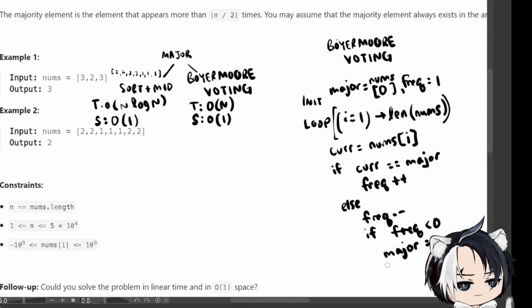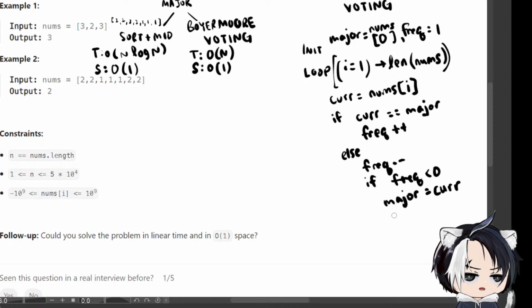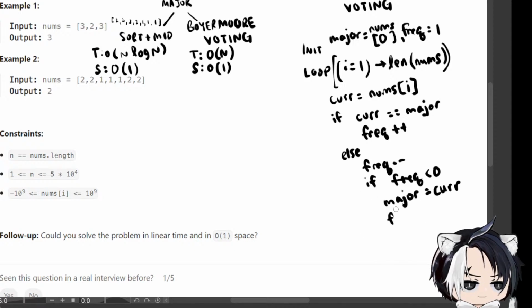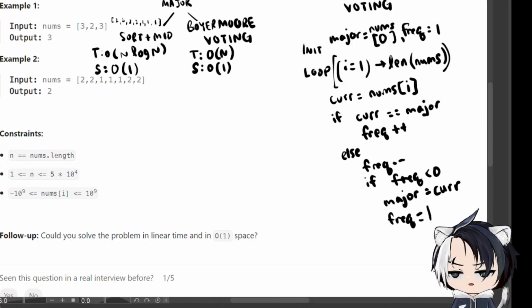And also we want to set the frequency equal to 1. Frequency now is equal to 1.